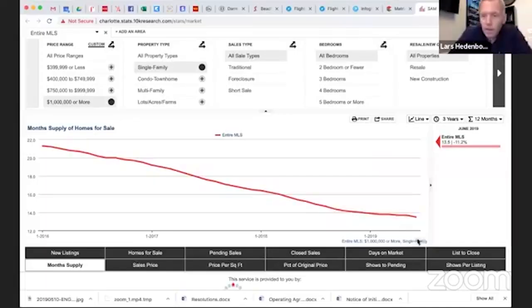And this is more specific. What we just went through is a big picture view of what we're seeing nationwide. What I'm going to share with you now, if I can figure out how to do it, is the Carolina MLS. This is a very broad, albeit more specific slice of the real estate market than the national data. So this is Greater Charlotte, Carolina MLS.